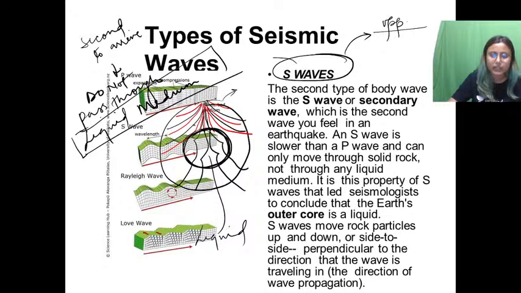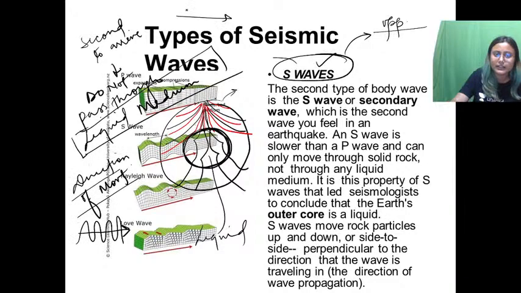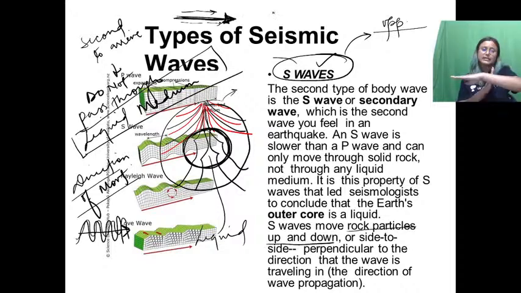And now we will talk about the direction of movement of particles. In case of S waves, it is again different from the P waves. While the S waves are moving like this, the particles move up and down. In case of P waves, we saw that the particles moved along with the P waves, correct? But in case of S waves, the particles are moving up and down. Right here you can see there is an up and down movement of particles. Therefore, when the question comes about the direction of wave propagation, we see that it is perpendicular. If the S waves are moving in a horizontal manner, then the particles move in a perpendicular manner. So what is the direction of wave propagation? It is perpendicular. Correct?